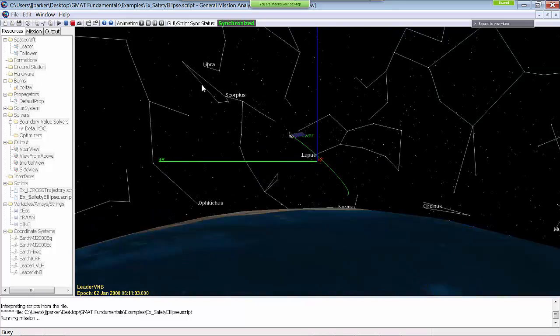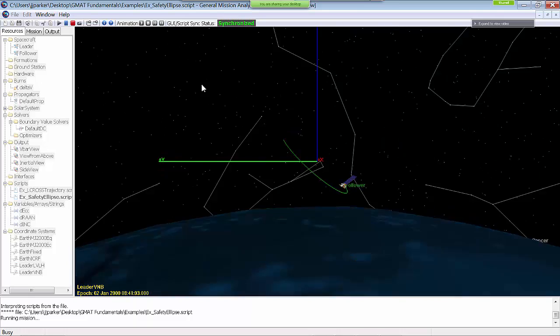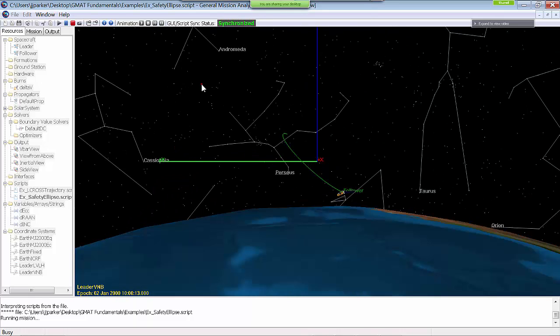So what this is showing is you have a spacecraft, an invisible spacecraft at the center of this coordinate system. You have a follower spacecraft there in the screen that's actually being modeled. And what we're showing here is the relative position in the V&B frame, velocity direction, normal direction, binormal direction, of the follower with respect to the leader.